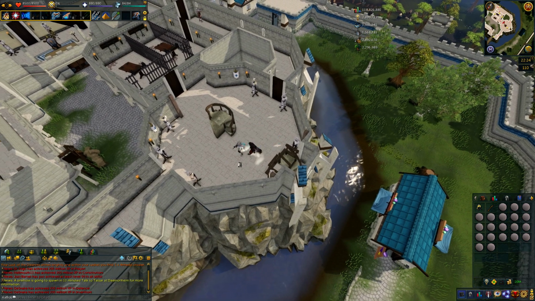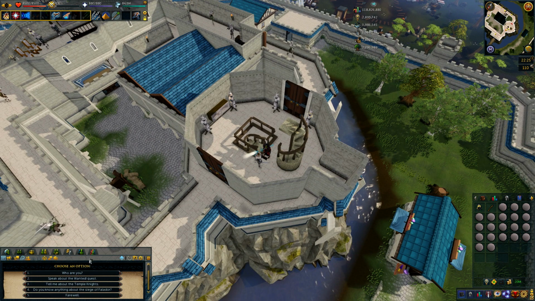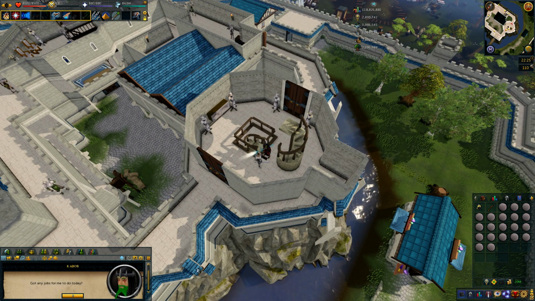Nope, upstairs. There we go. Think about the wanted quest. Got any jobs for me to do today?